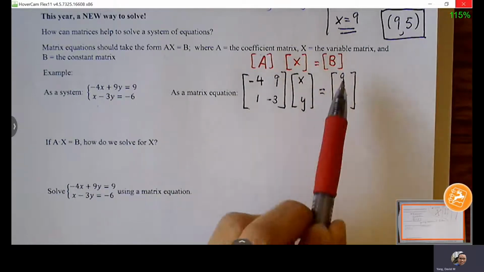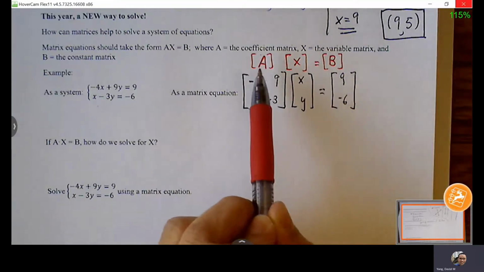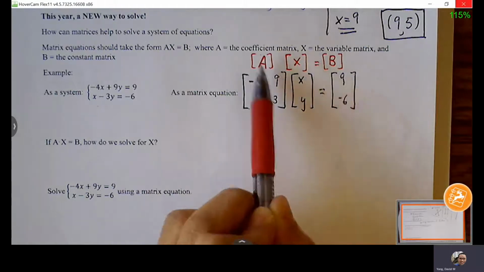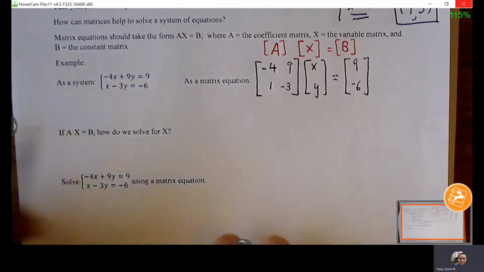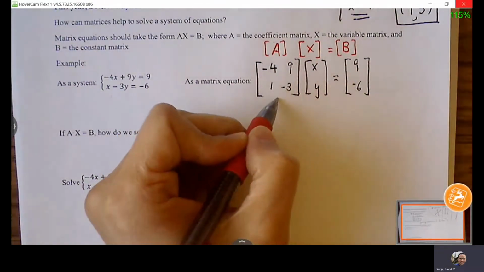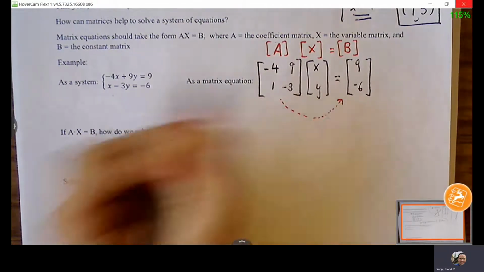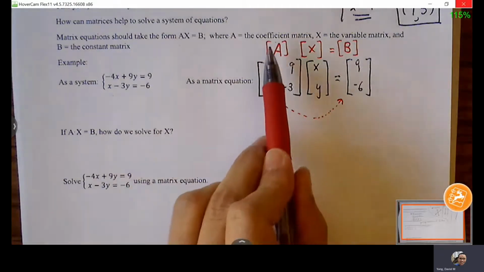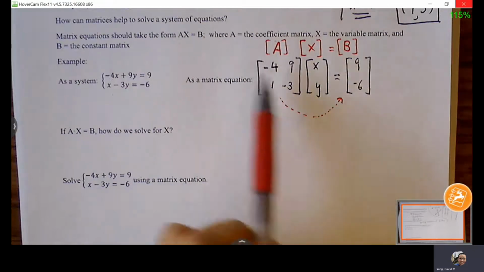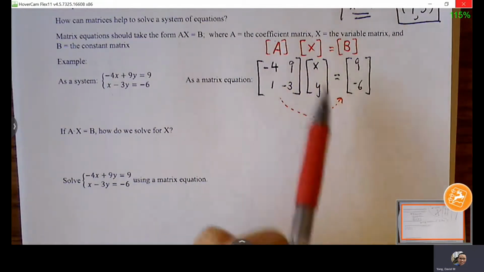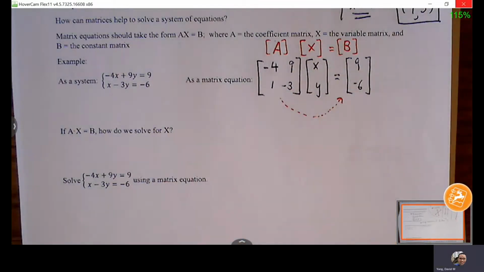But when you move matrices, you're not going to divide. Okay, the way you move it is you're going to make it the inverse. The inverse will allow this matrix A to basically shift to the other side. So when you move this matrix A, and it turns into its inverse, make sure that you put it in front of matrix B, okay? If you put it after, it's not going to quite work out, okay? So anytime you're moving a matrix to the other side in order to get another matrix by itself, it's going to turn into its inverse, and it's going to come first, okay?